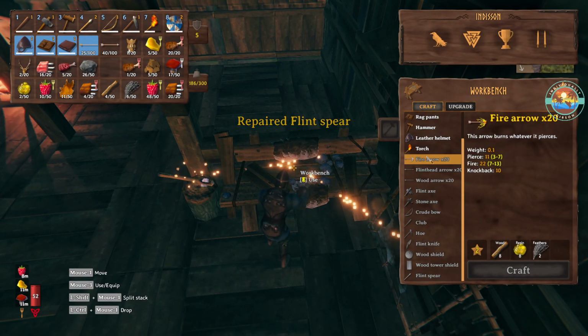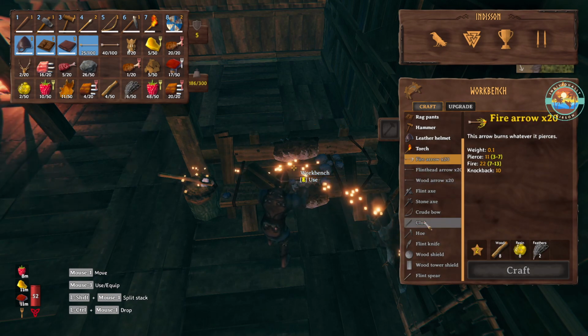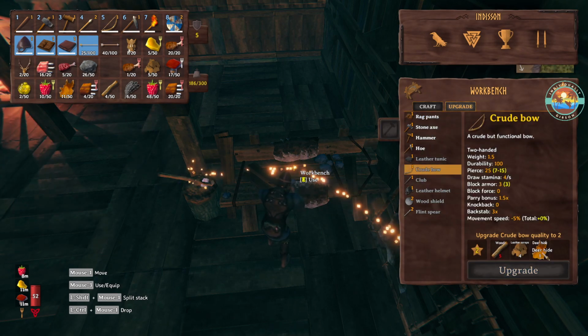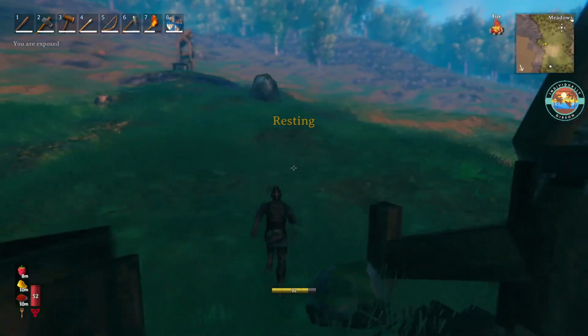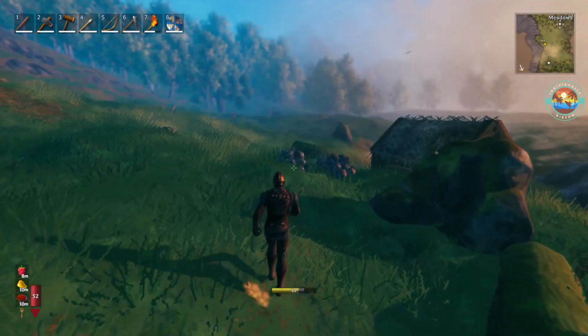You can get fire arrows now, which are always really helpful. Flint head, I think they were there before. But what I do want to do is upgrade my crude bow. So we need 5 wood for the leather scraps and some deer hide for that. So we need a bit more wood and things, but it is nighttime. So I think the plan is to go and grab a touch more wood, upgrade our bow, make a load of arrows, and then go and fight Ygthir.